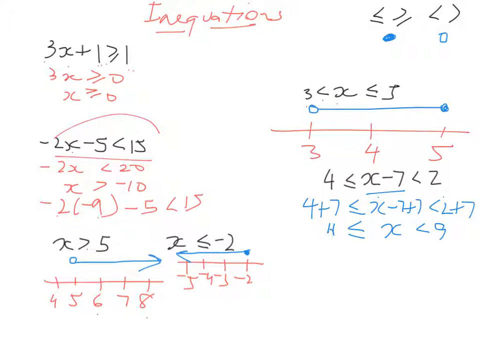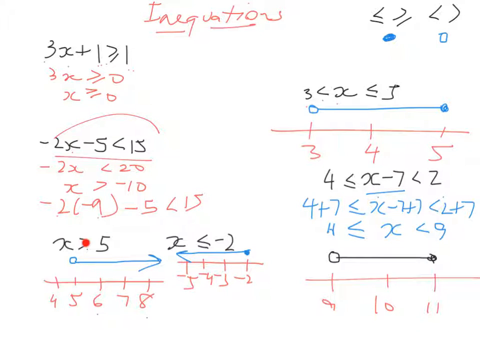I haven't done this right. I should have had these two numbers the other way around. I didn't realise that I'd have this being incorrect. So really, mathematically, we should have our 11 over this side and our 9 over this side. Anyhow, we're still going to have our number line. 9, 10, 11. We're going to say that we have an equal to there, an open there, and we join them up. So, for inequations, this is how we represent them on a number line.